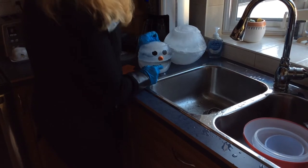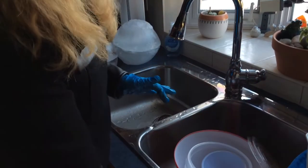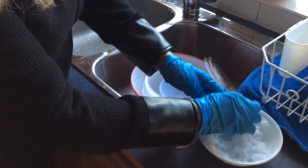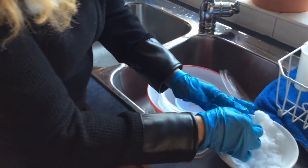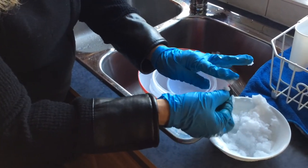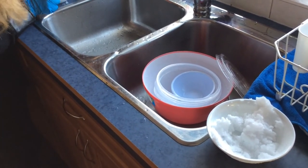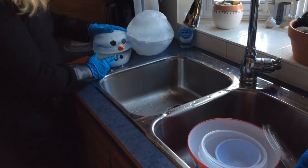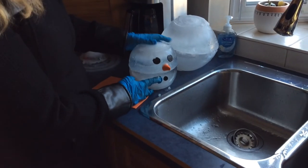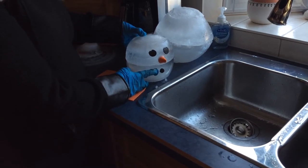Outside it works a little faster — when it's minus 20 or minus 30, pieces stick almost instantly. I usually take a cup of hot water outside with me, dip the foam in the hot water, then dip it in snow flakes. But I have to admit working indoors is very comfortable — I'd rather be patient and wait in the house with my finger holding it than freeze outside.